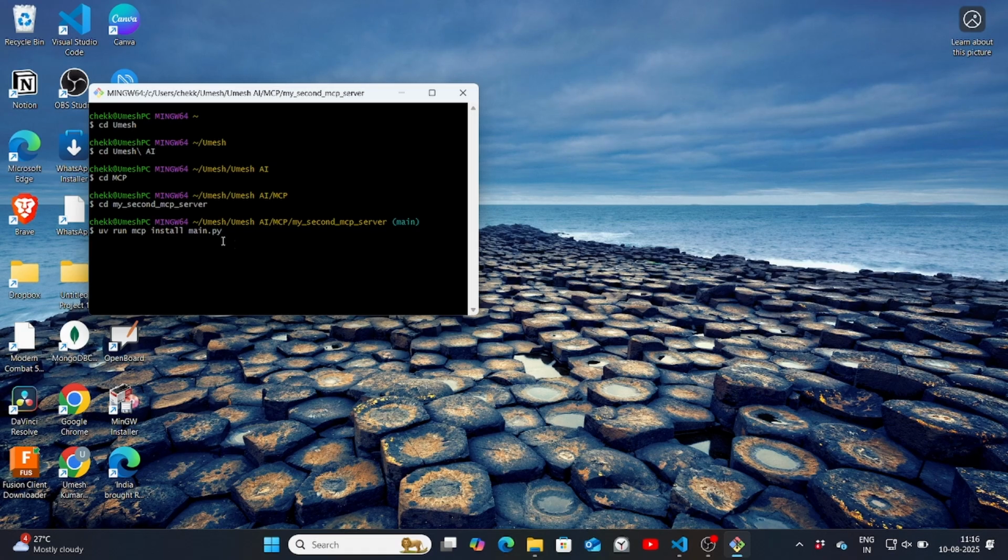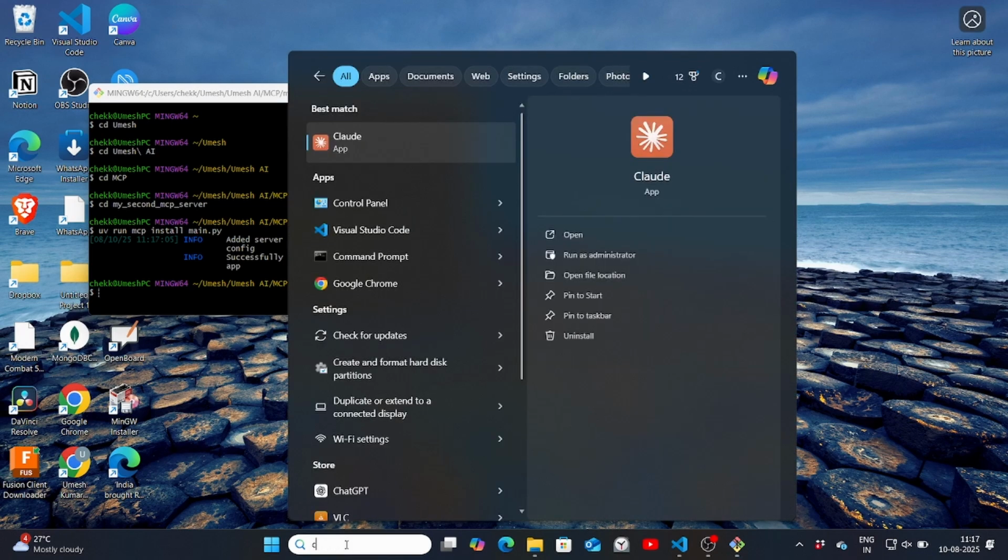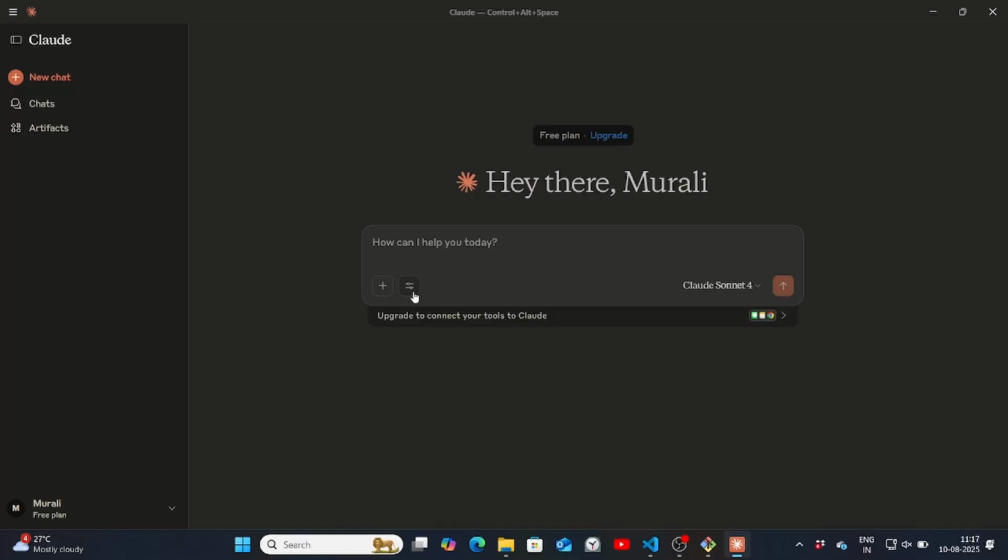So I wrote all the code in my main.py. If I press enter now, yes, added MCP server weather to Claude config, successfully installed weather in Claude app. Now, if we go to Claude, click on the search and tools.